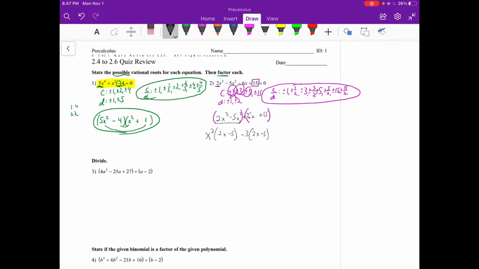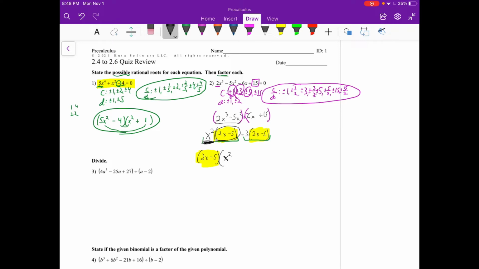As we discussed earlier, this is just a number. This is just a number. So I'm going to say this strangely, but let's see if this helps. Is there anything in common in these two terms, in this and in this? Well, the highlighted part is in common, so we're going to factor out the highlighted part, because that's just a number. We're factoring out a number. If we factor that out, what is left over? Just an x squared.